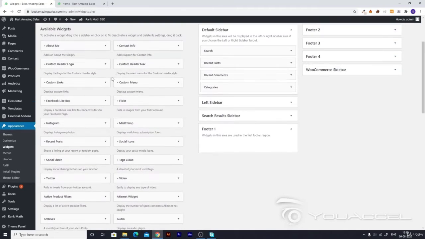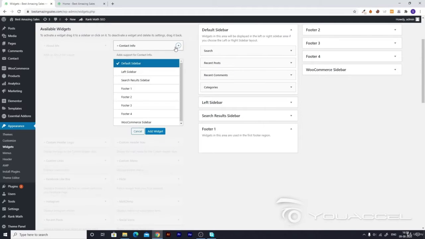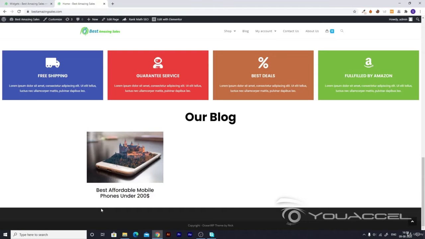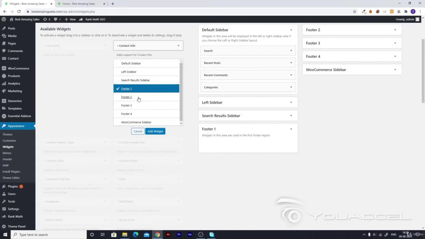Now let's assume that you want to show your contact info in the footer 1 option. Then you just click on this drop down, and click on which footer side you want to add it to. The footer is divided into 4 sections, so 1/4 of the footer is footer 1, and the same goes for all 4 footers.